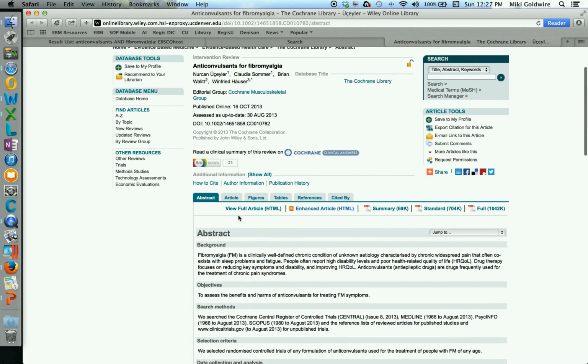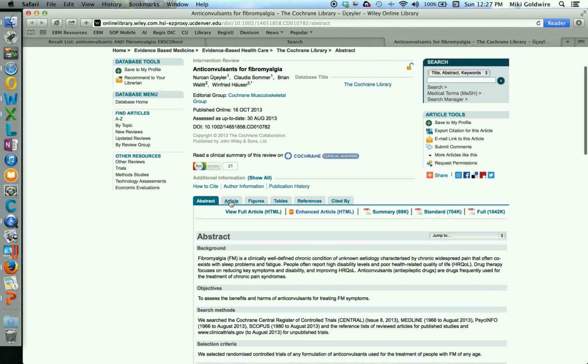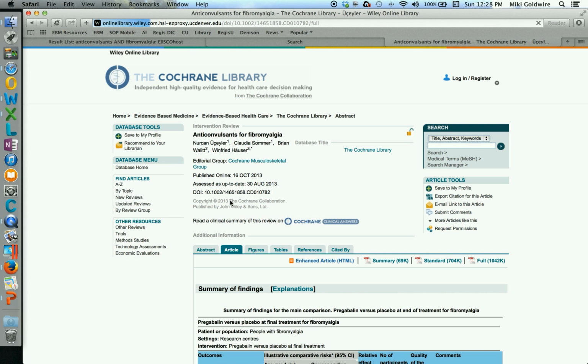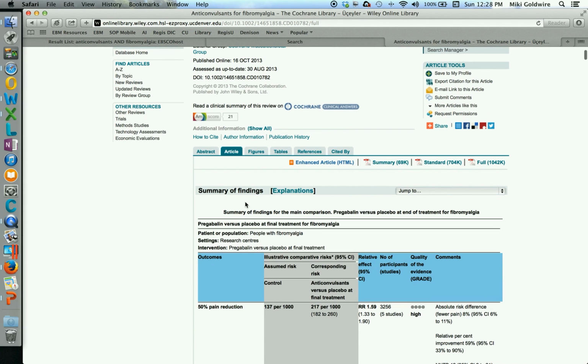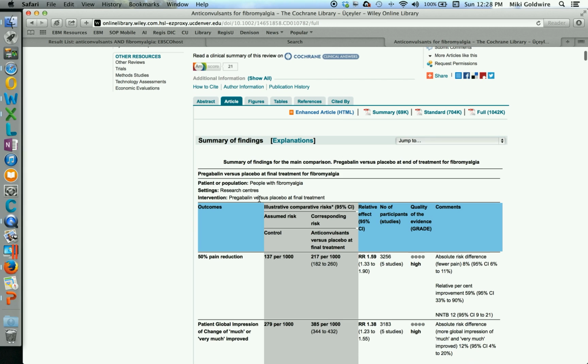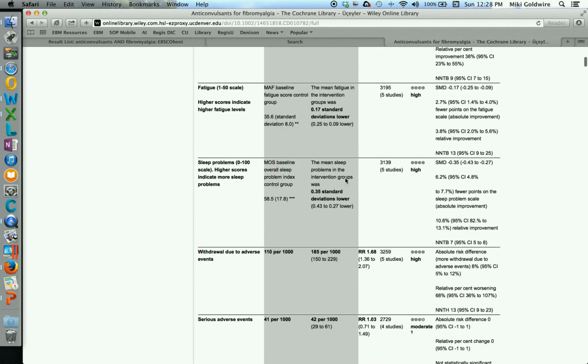So another part of these reviews I like, you can read the article itself. So this is a link to the full text article. And here I have a summary of my findings. So you can see here the first summary is pregabalin versus placebo at final treatment of fibromyalgia.